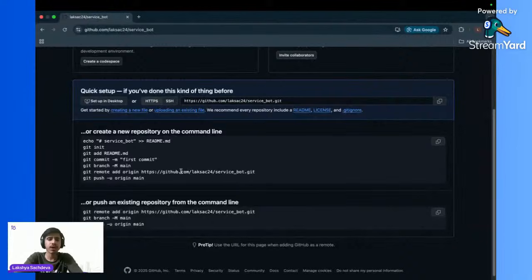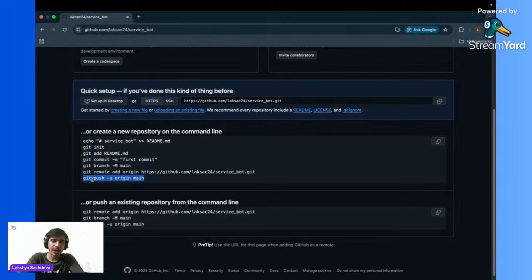So if you guys are wondering how I remember all these, all of these lines are given over here. So git init is the first one. Then I've added the folder over here, GitHub repo. Then I've changed the branch. Then I've added the files. Over here it's given git add readme, but I want to add all the files, so I've written git add dot. Then I've committed. Then I have to push everything.